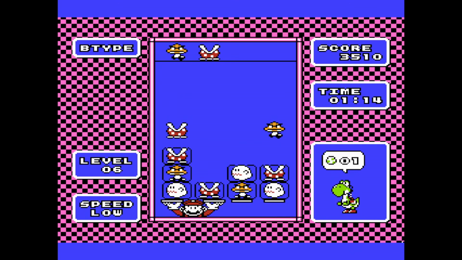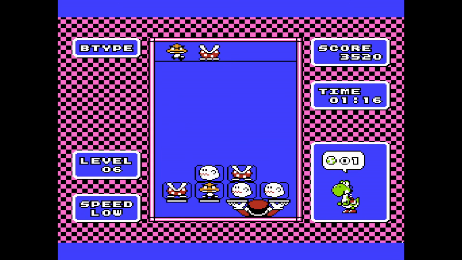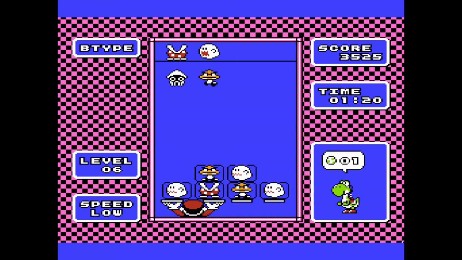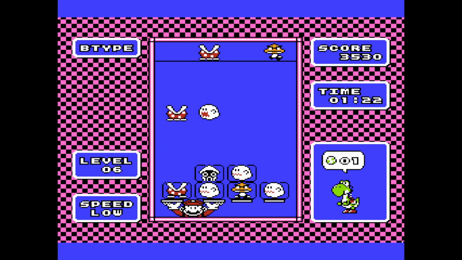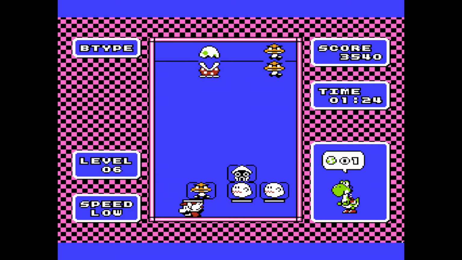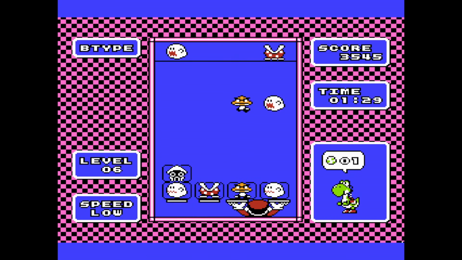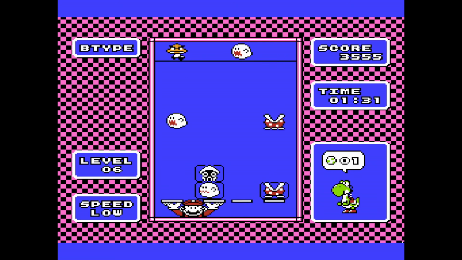And see if we can swap this over fast enough. There we go. And while we're showing you level 6 here, let's go back to Fluff one more time. Get another Fluff fact about Yoshi for the NES. What do you got this time, Fluff?